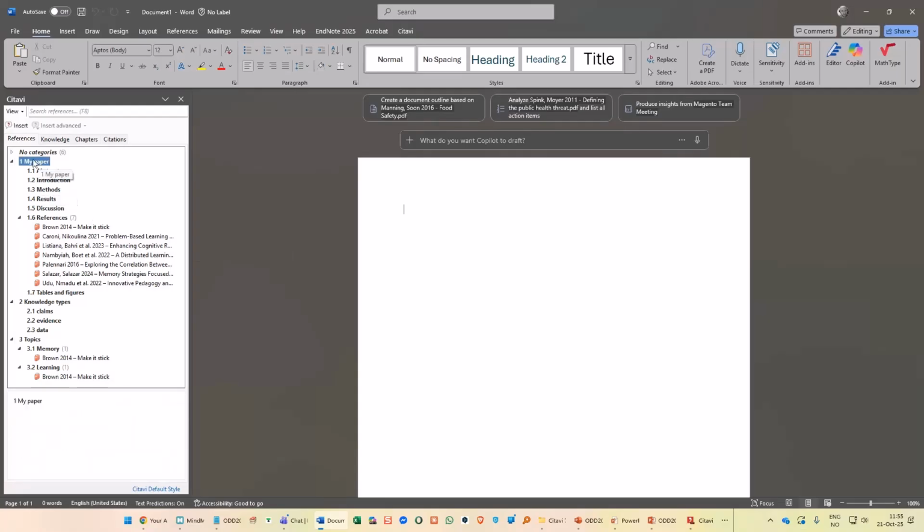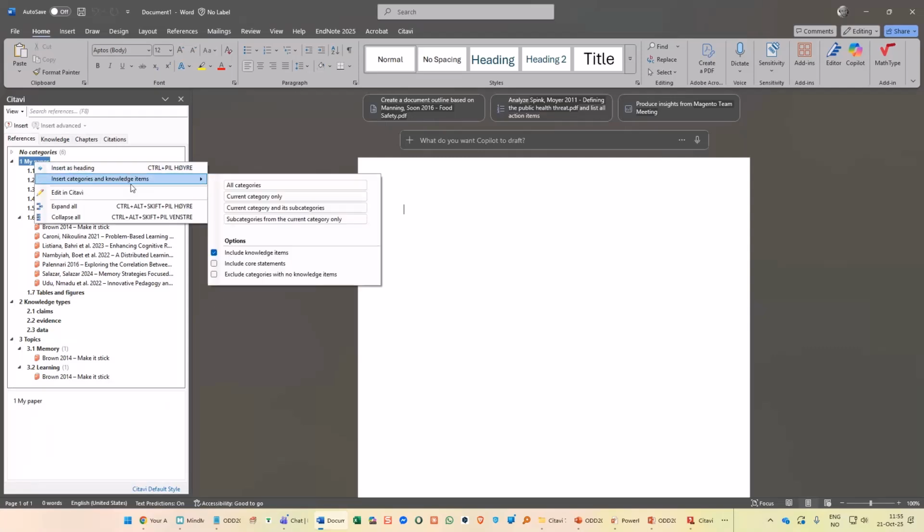So I can click my paper here, right click, and as you can see here, I have different options. I will insert categories and knowledge items, and here you have lots of options. And I will take subcategories from the current category only. Now, current category and its subcategories.